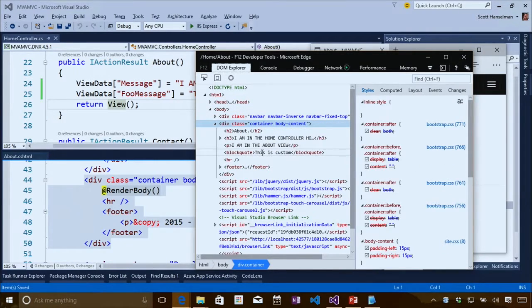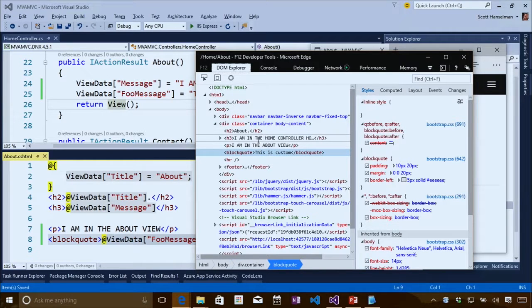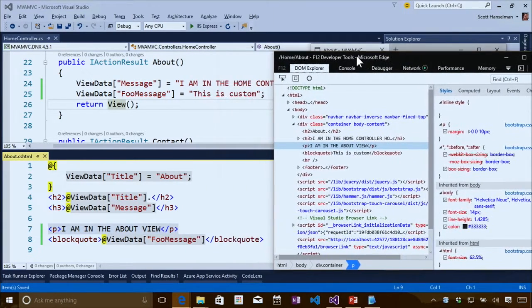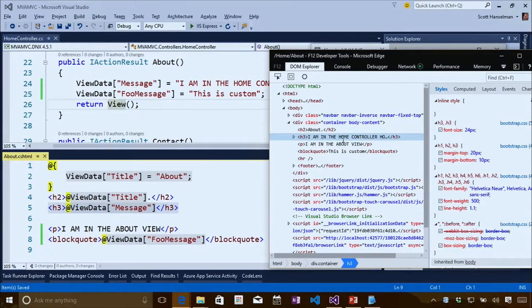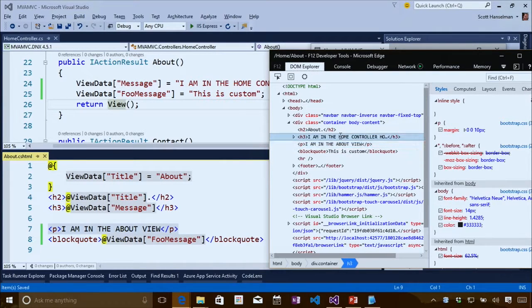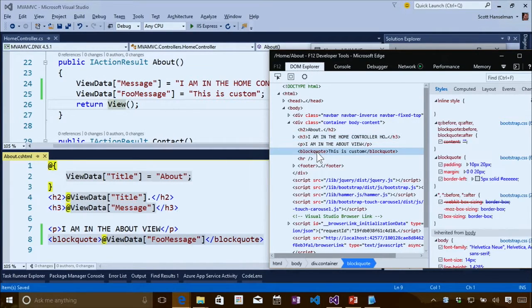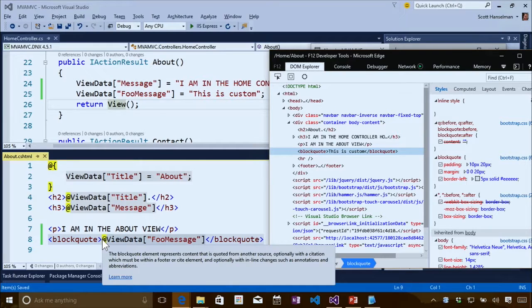Content, there he is. So there's their block quote. Now, do you notice something happening behind him? I'm clicking around here in the F12 tools, and it's actually really cool. If I click right there on block quote, it shows you the block quote. Not only that, it went to the code that made the thing.